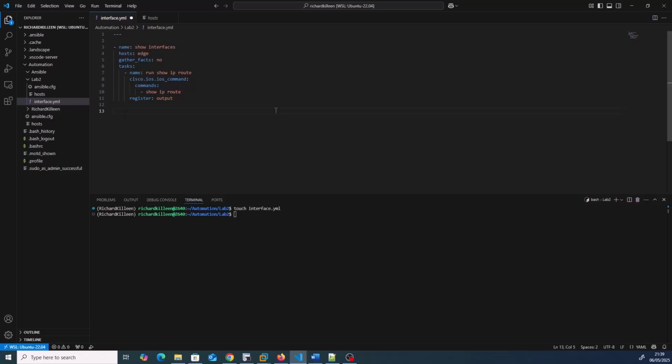So now we need to make another play, another task. So we'll just make another little dash there, and what we wanted to do, we wanted to display the actual output. Okay, fantastic. So what we want to do now is we're going to use what's called the debug. There are other ways to do this as well.